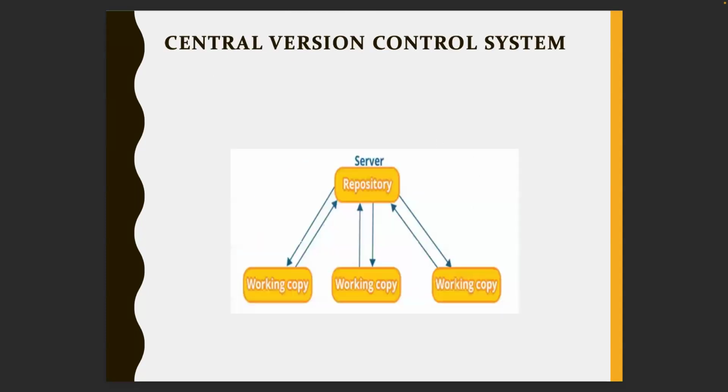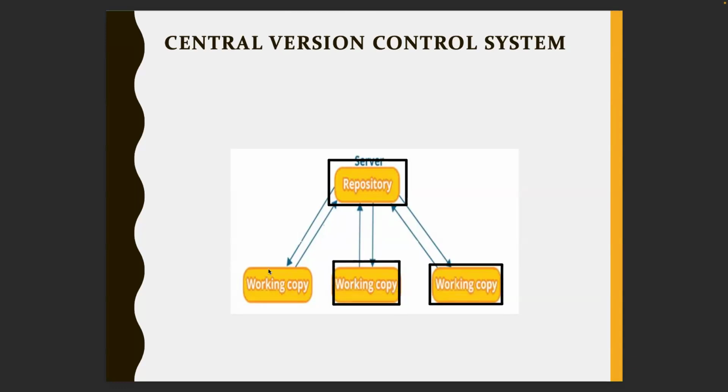See, this is the architecture of centralized version control systems. This is the central server or remote repository where all the project work, all the code bases are kept. And this is the workstation of each individual collaborator, or if it is a development team, developers, or if we are talking about a DevOps team, DevOps engineers. Everyone will place their changes here, and each individual DevOps engineer will connect to it, get the changes from remote, make their changes, and put the files back. This is how they work.